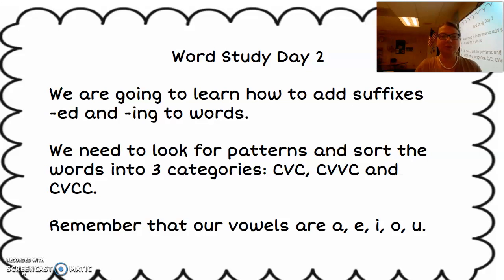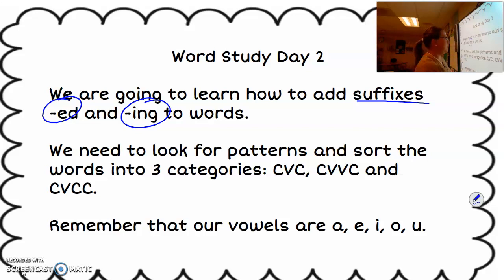Today we're going to continue working on our suffixes and patterns. So we're going to add suffixes ed and ing, and just like I told you yesterday, the suffix is a word part that goes at the end of the word, and our suffixes are ed and ing. We are going to look for patterns and sort the words into 3 categories, just like we did yesterday.